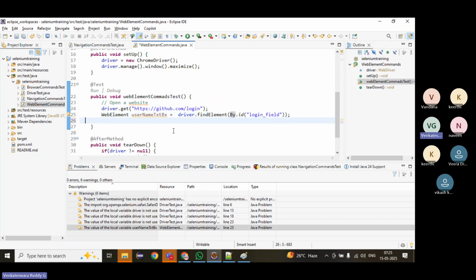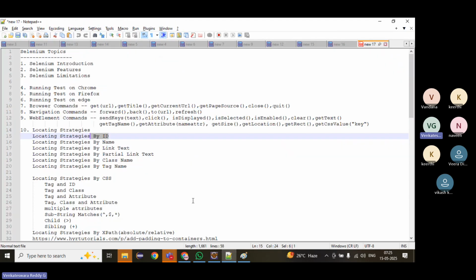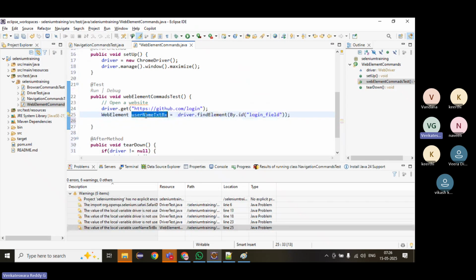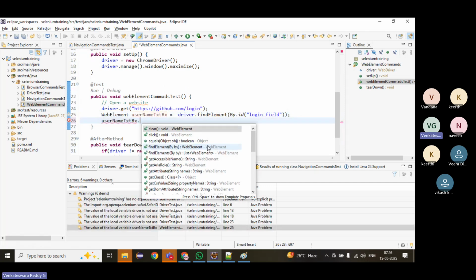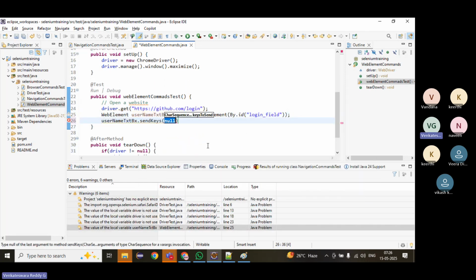Then I have to enter the text. Here the WebElement commands come into the picture. To enter text, the method we use is sendKeys: usernameTextBox.sendKeys. I want to enter something like abc@gmail.com.